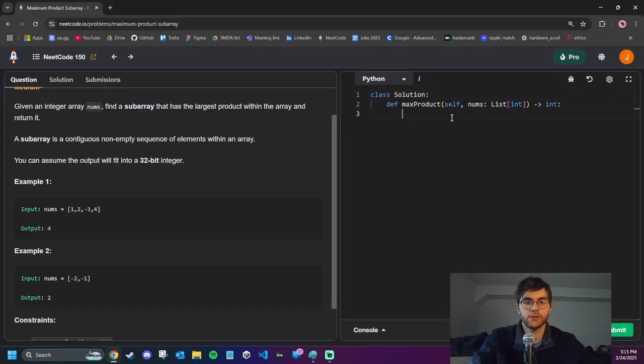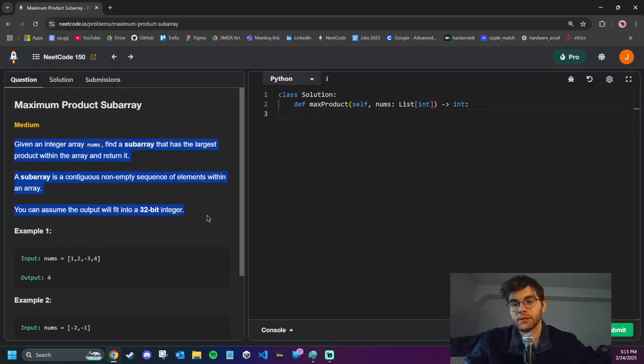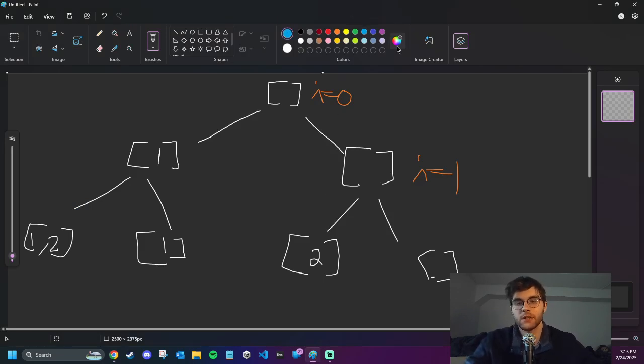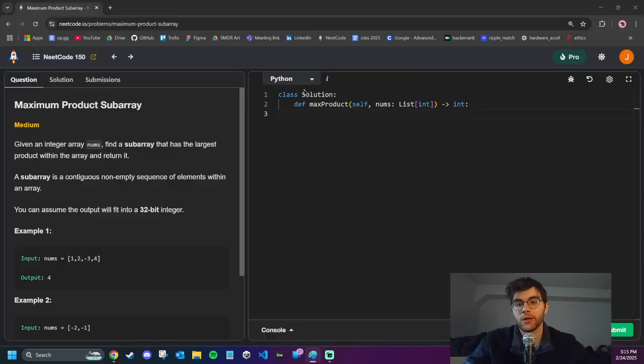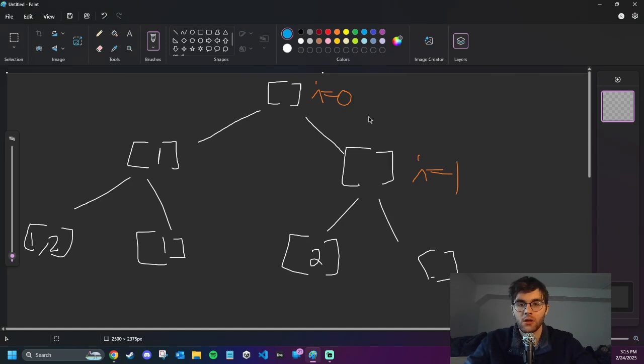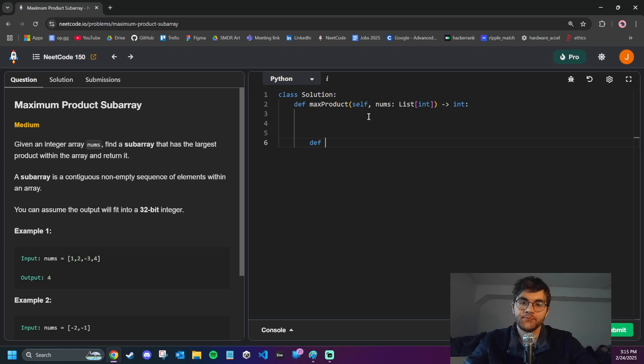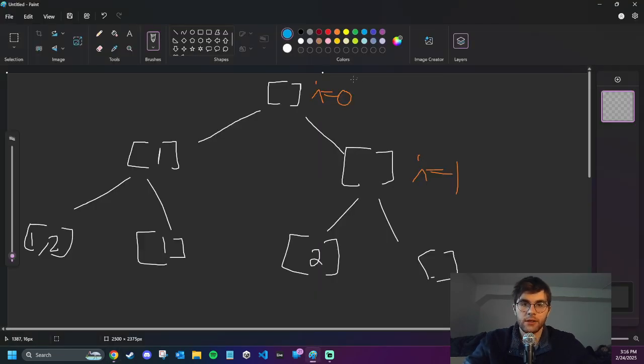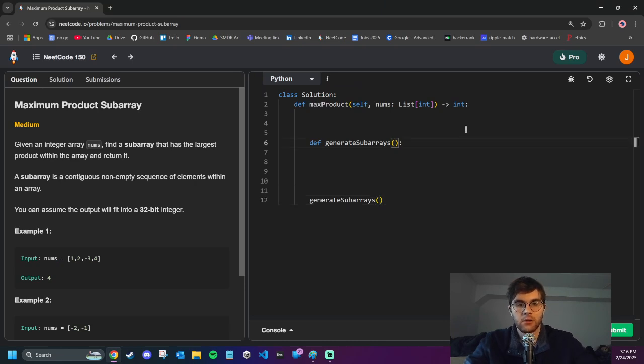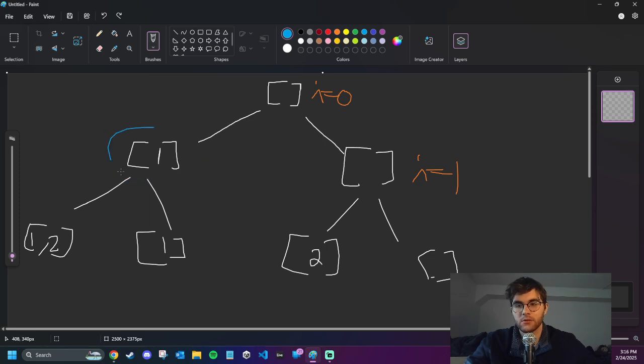Okay, so if I were to generate this code, first I'll try implementing the brute force solution, and then see if we can add the dynamic programming elements afterwards. So I'll call it generate subarrays, and so we have nums. At every step, we need I. So we need current nums and I. Current nums will be like this array.